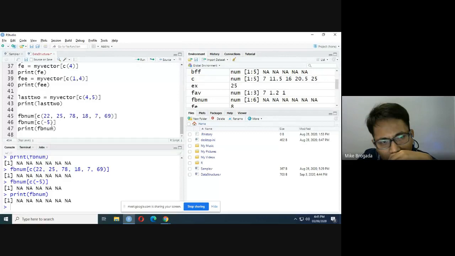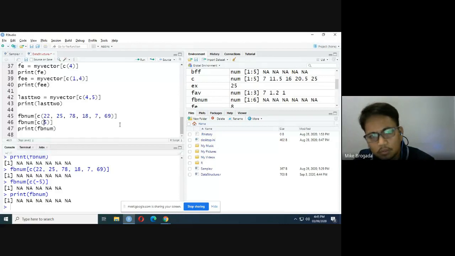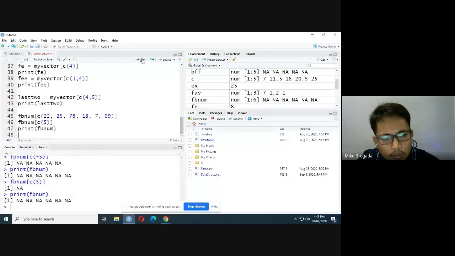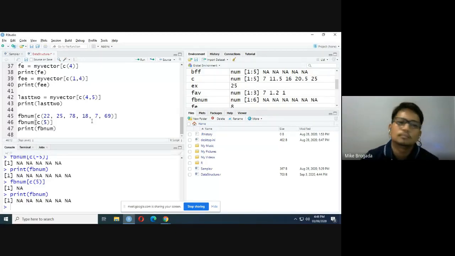I have a vector, and I want to remove negative 5 from the vector.